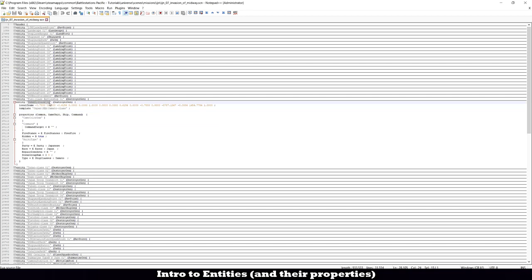So the entity, this is the entity name right here. If you're modifying existing vanilla units, don't change this, because there are references in the actual script file that go to these units. If you call this, for example, A, as I did right now, and you save it, when you run the mission, the script will try to call Yamato class 01, as it was previously called, and it won't find it, and the mission will crash or something else bad will happen. So if you're modifying simple existing vanilla units, don't change the entity name right here. Only change the entity names if you're making new units, which I will go over in just a second.